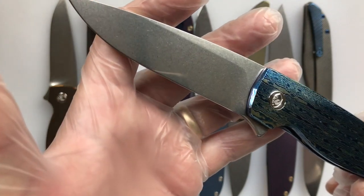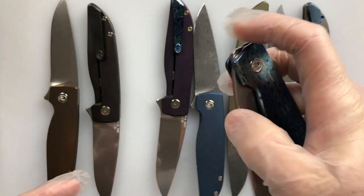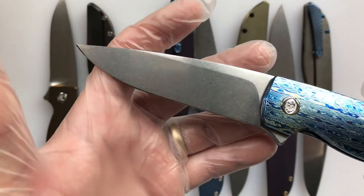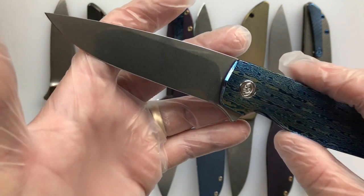The blade is made of RWL-34, similar to CPM-154 chemically, just so you know. It comes in different finishes. This is a stonewash, and really it's a mirror stonewash. You can see the reflection there. And it also comes in damascus steel, which you've seen.